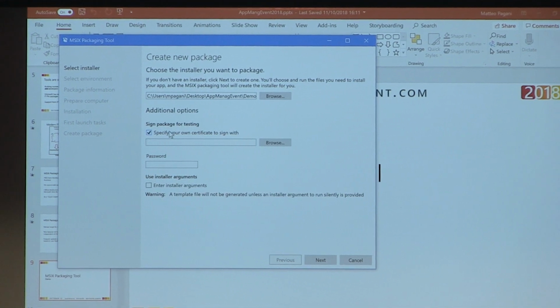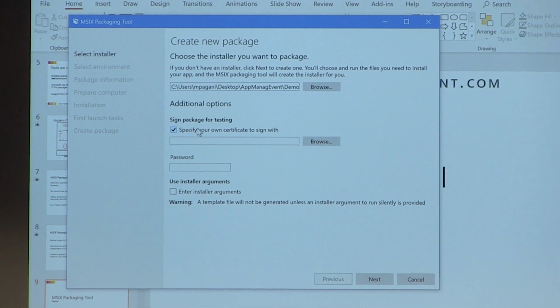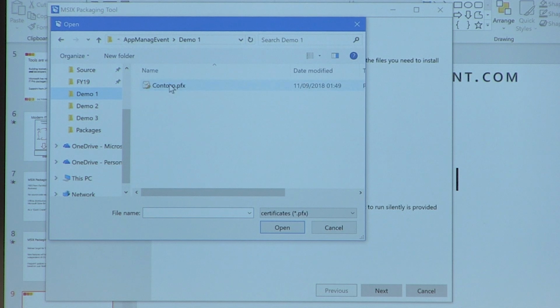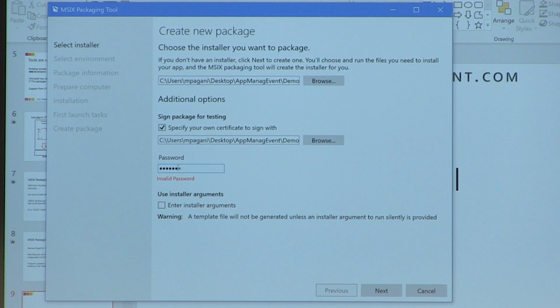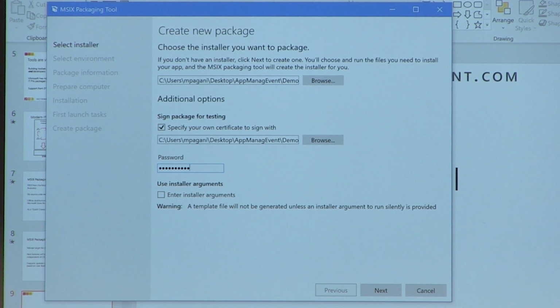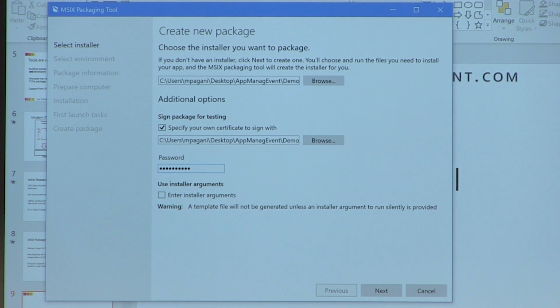One of the benefits of MSIX is security. We are not allowing anyone to install MSIX packages which are not signed. Even if the PC is in developer mode, there's no way to install a package which isn't signed. You can use self-signed certificates if you are in testing phase, for example. In this case, I already have one, so I can go here, pick it, set the password, and I'm good to go. In the real world, you would use, for example, the certificate which is trusted in your enterprise environment. If you go to the store or the store for business, you don't need a certificate because all the packages are automatically signed with the trusted store certificate.